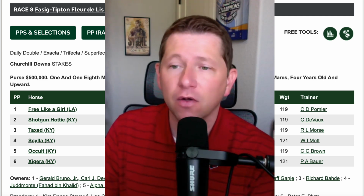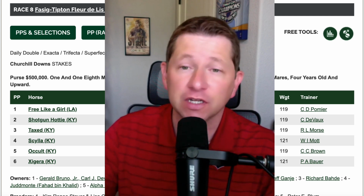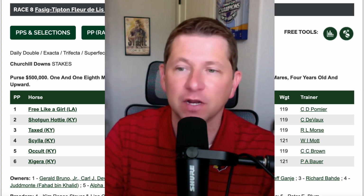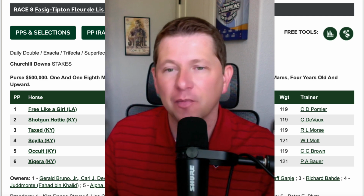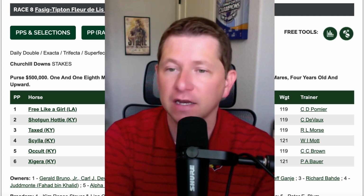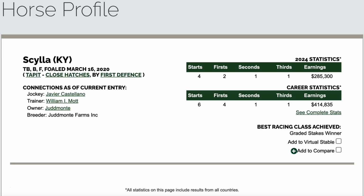The Shawnee, I thought she looked like she was going to run a little bit better. And of course she did, but Scylla just kind of passed her like she was standing still in the stretch. Now, third off the layoff, I think, again, after that kind of disaster in the first race, she's kind of got to get back here. I think she's going to run another improved effort. I do like her in second in this spot. But to spoil it, number 4, Scylla, as we round back to who we're going to pick to win.